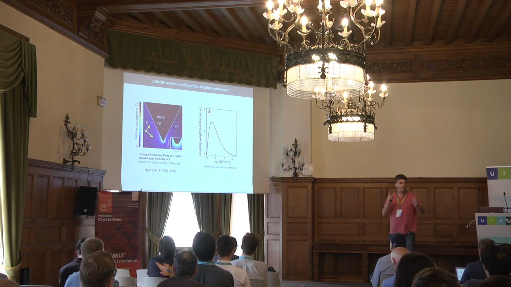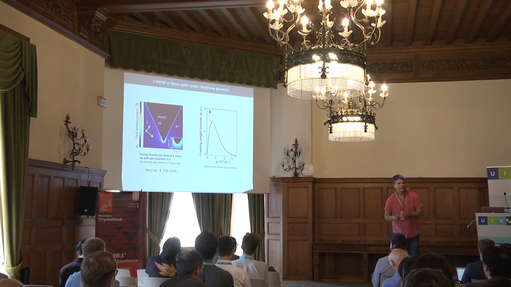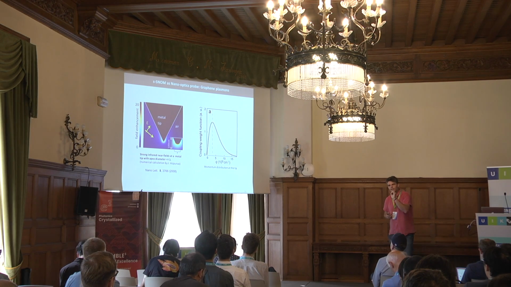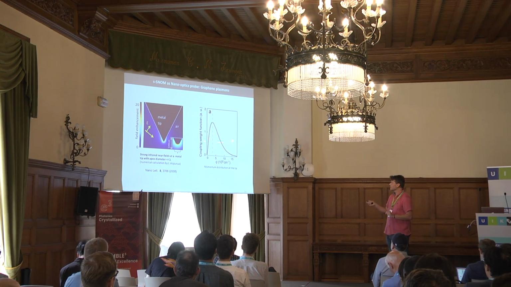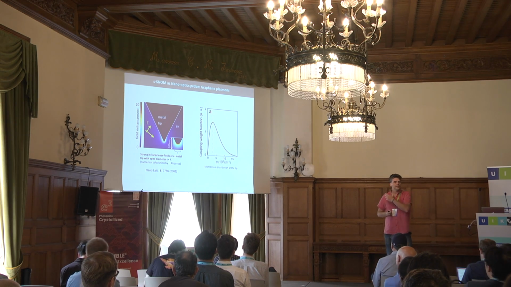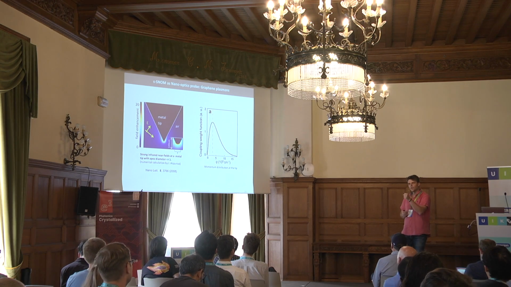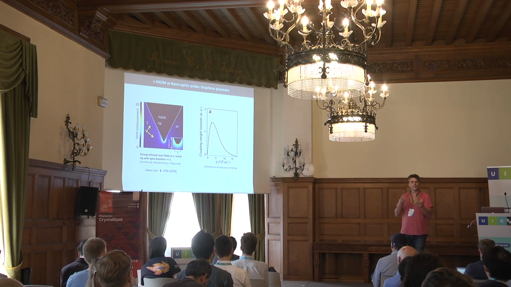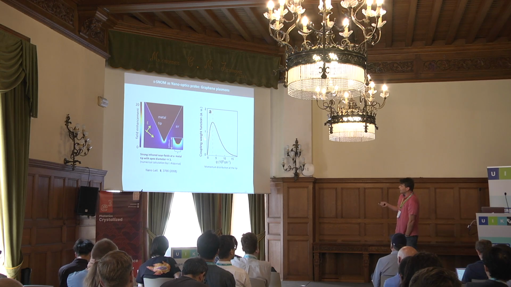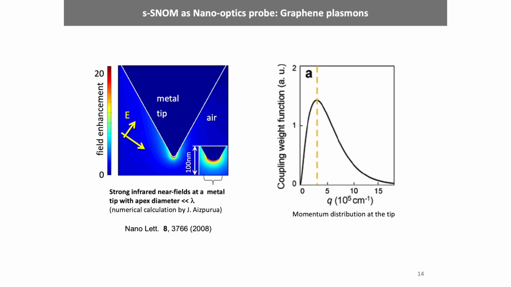And this field, if it's very localized in space, and you take, for example, the Fourier transform, this is a mathematical explanation, it's just the inverse in space. So if you have something that is really localized, and you make the inverse, you have something that is broad, and you go to the K moment, to the momentum K. So basically, when you squeeze fields in a very small volume, you are creating something that has a lot of momenta around. Therefore, we thought, okay, this maybe is enough momentum to launch these surface waves that are so confined.